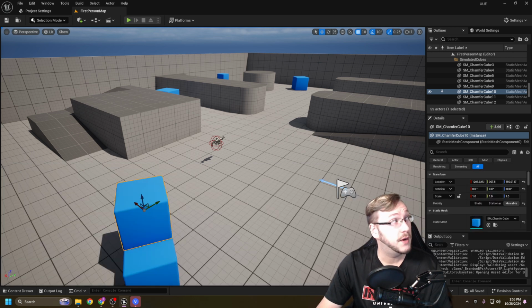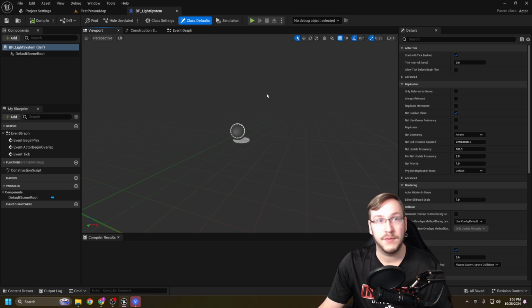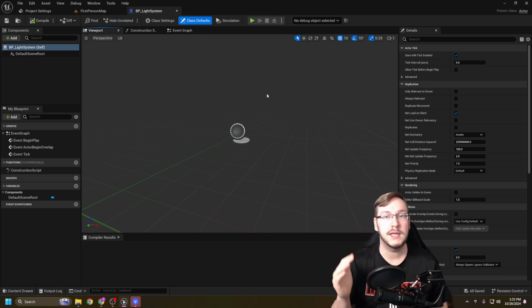Mine opened on the wrong screen. These are just tabs, so I can literally just pull it over like it's a Windows Explorer tab or whatever, and then I can put it up here, and now it's a part of the main window. You'll see we started right here in the viewport.